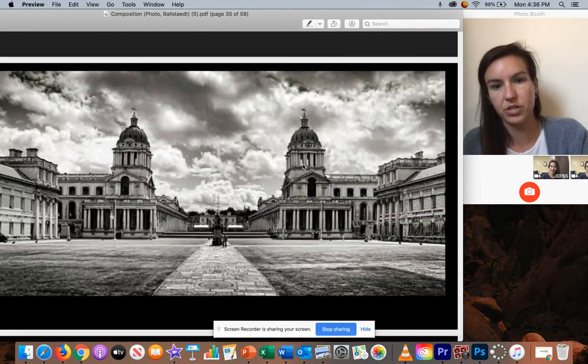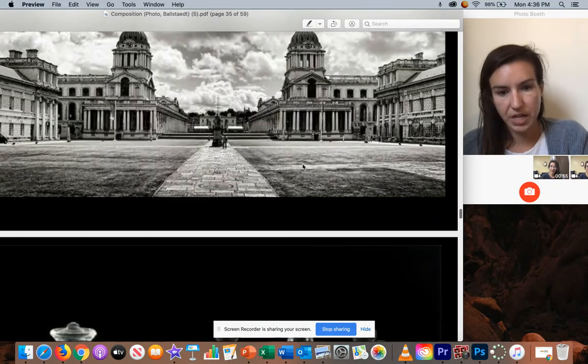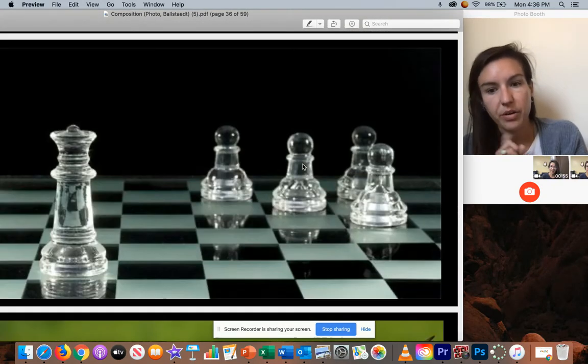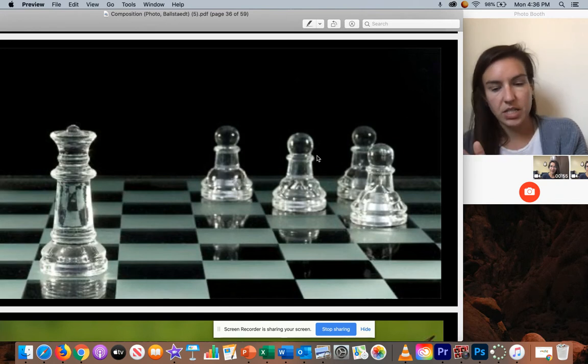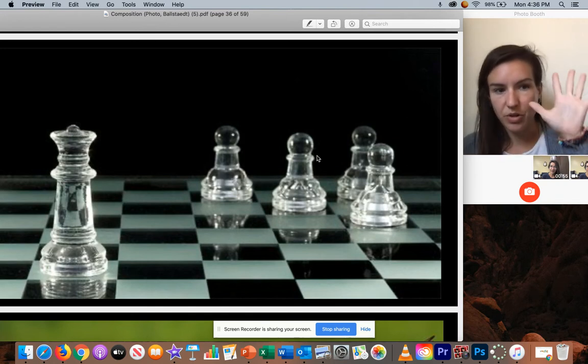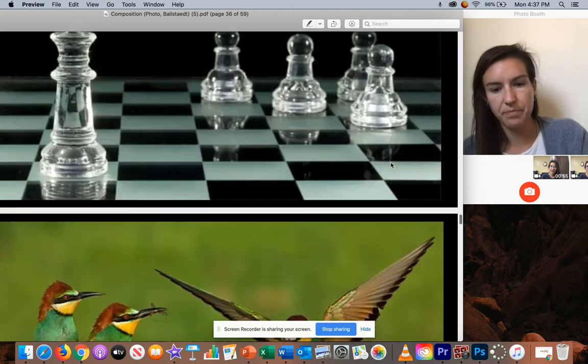So like this first example, if I were to cut it in the middle, it's perfect on both sides, almost identical. But the next example where we have our chess set, if we just had this one on the left and nothing over here on the right, it would seem very empty and needing something. So they placed 4 little pieces over on the right side to help balance that one out. And if you notice, there's 5 right there. Odd numbers, remember that. Really nice to look at.